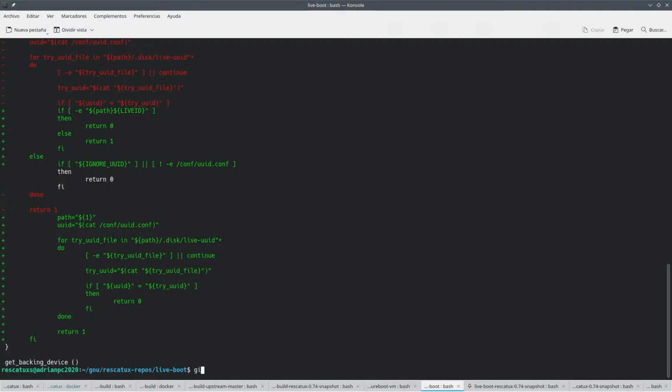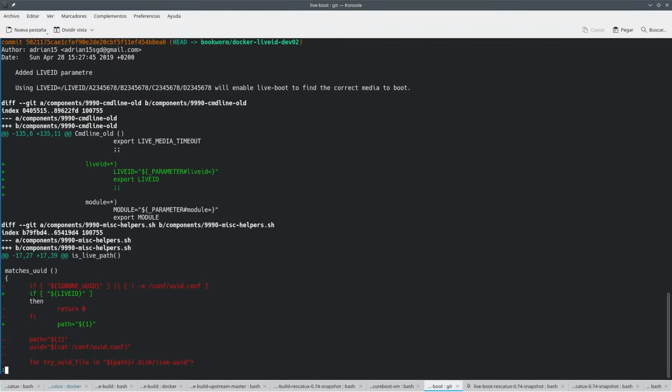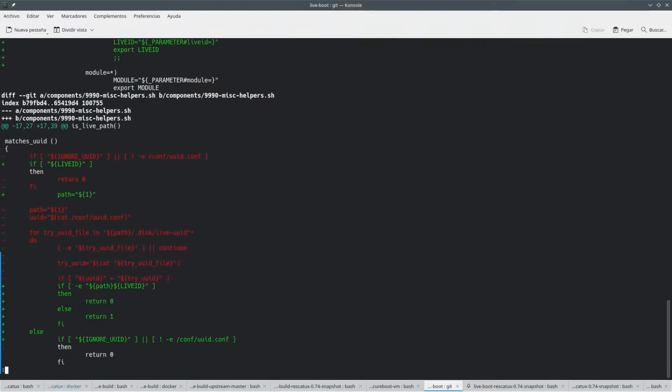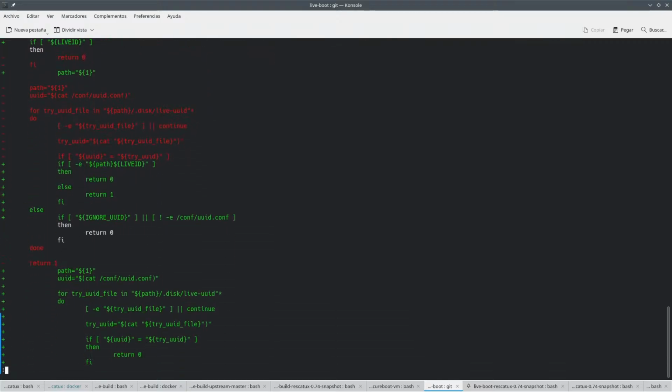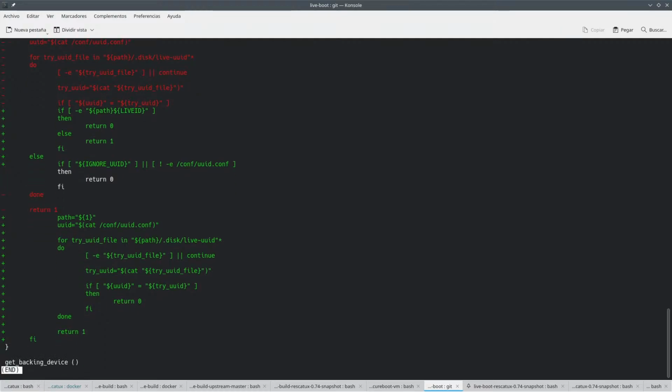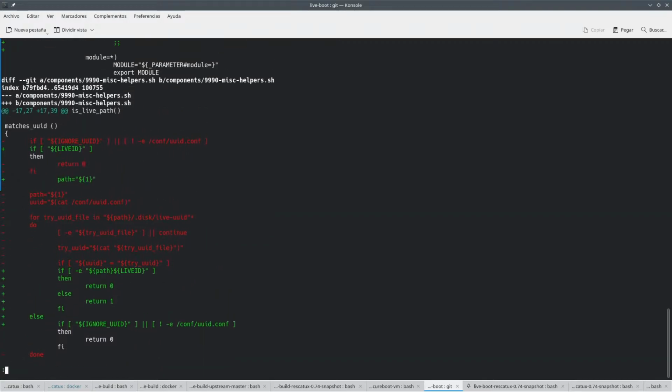So yeah, we are done. Maybe the description or whatever. Added live ID parameter. Using live ID with enable live build to find the current media to boot. Wait a minute. How are you supposed to be doing that? Yeah, that's a very good question.